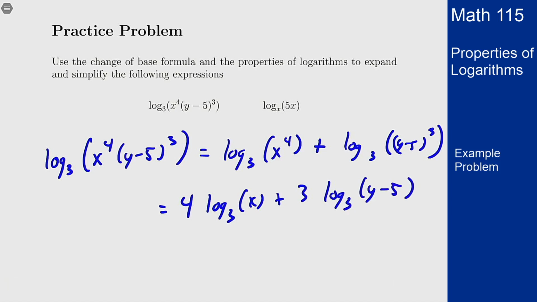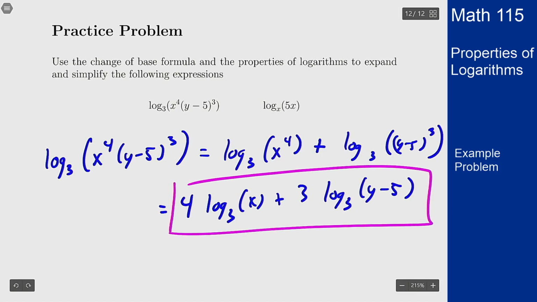And note that now, since we have a y minus 5 inside the log, there is no rule to handle the log of a difference. So this here is as simplified as this can get. There is nothing else I can do to make this expression any simpler or any easier. That just is how it has to stay.